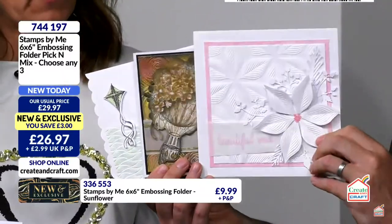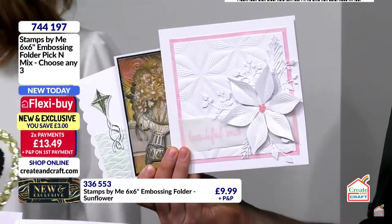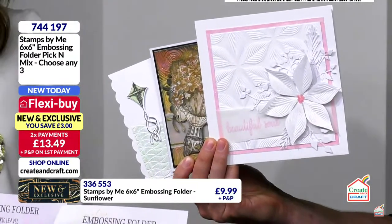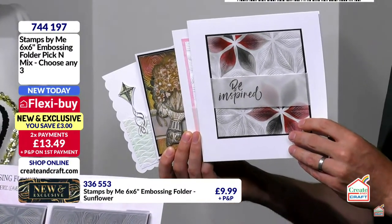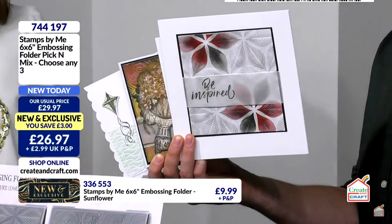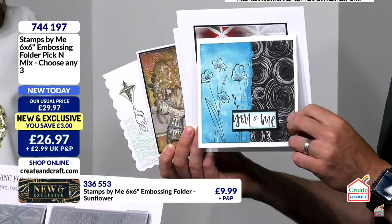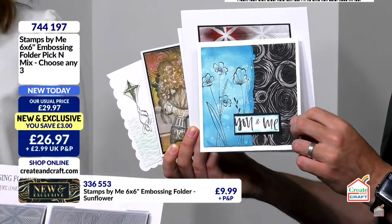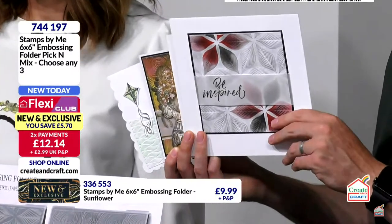And also your geometrics. And we've put the pick and mix on as well because, like I said earlier, I prefer it if you guys pick rather than me put you in a box. Sometimes when we put collections together, you might like two and not like the third. So this pick and mix option gives you the capability to pick the ones that you absolutely love, so you know you're going to use them. I'm not going to be fearful they're going to get put in a drawer and put away for the rest of your life. They have the fabulous QR code on the back of each embossing folder. Always remember that.